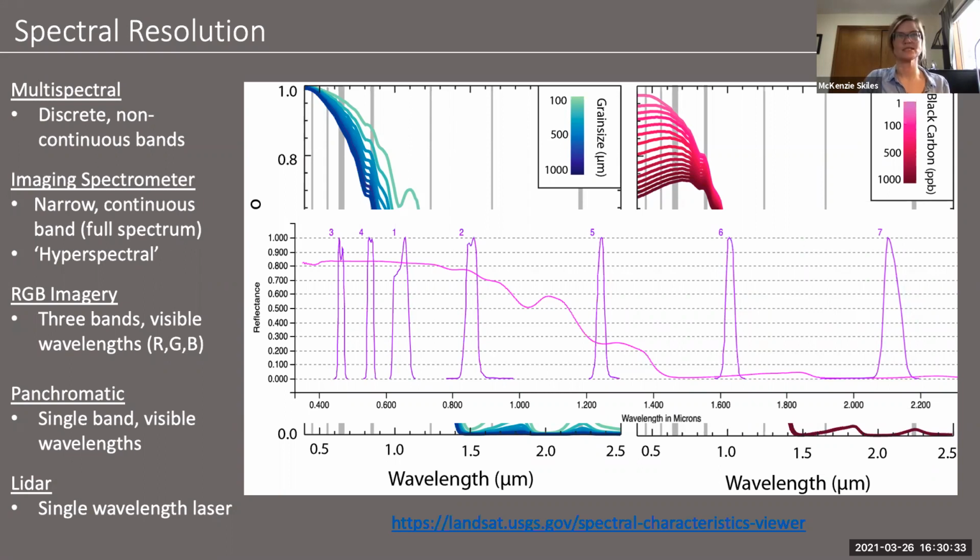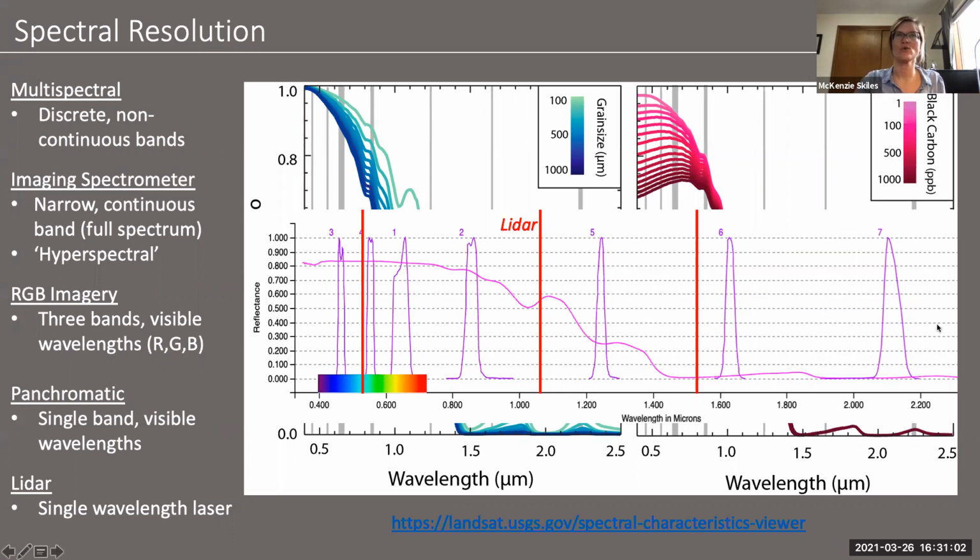So just to visualize this a little bit more, this is red, green, and blue bands, so the visible wavelengths. If we were to take just those bands out, we could create what we call a true color image or true color composite. And then just to visualize this single wavelength LiDAR, it falls within the optical wavelengths, right? But it doesn't depend on sunlight. It just uses one wavelength.